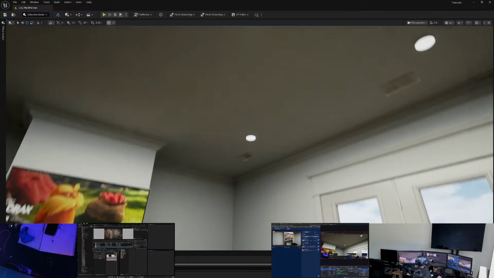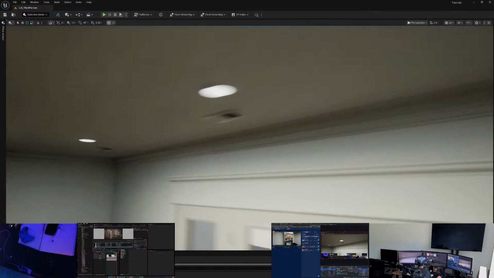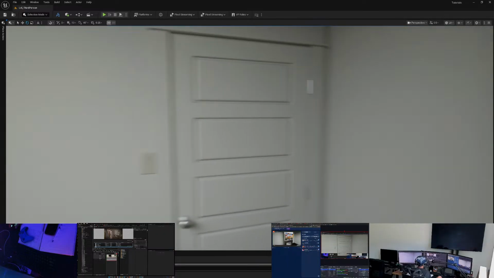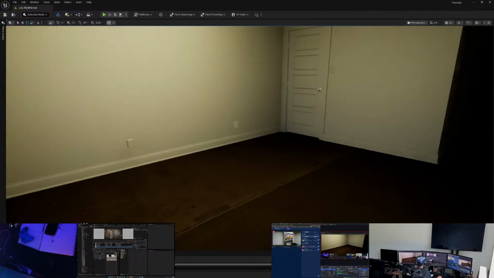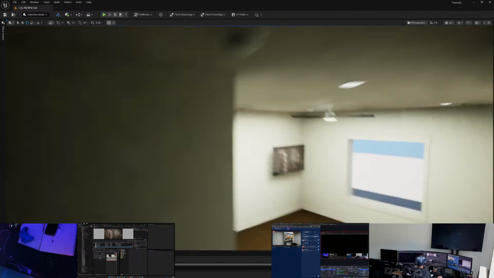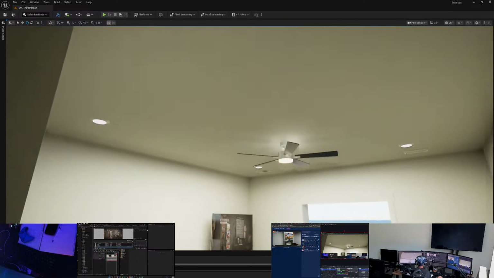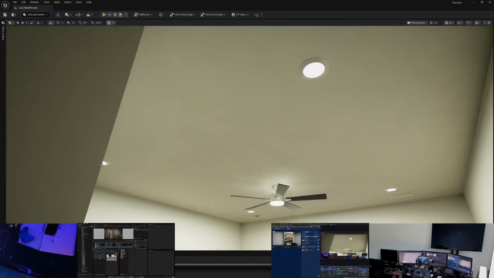Something I did do is I went ahead and started copying over the vents. Still plenty to add and organize. An easy way to go ahead and start populating the scene, even if these assets aren't in the correct positions, is to just copy it all over.